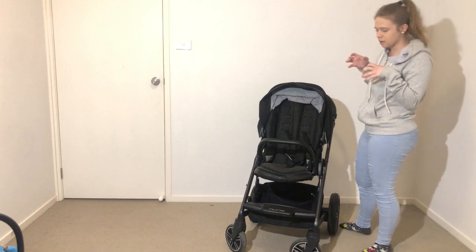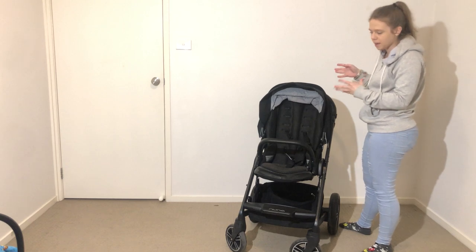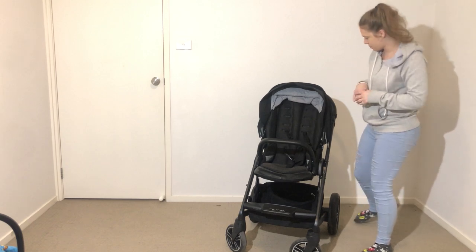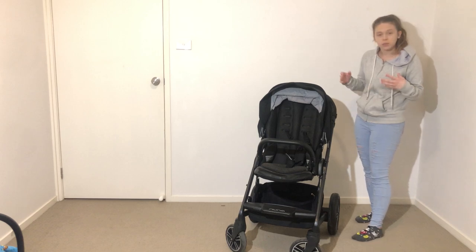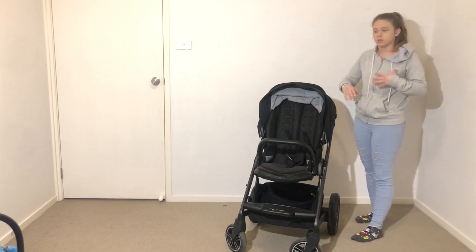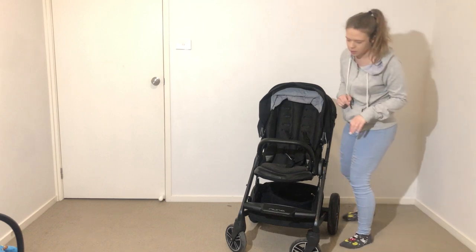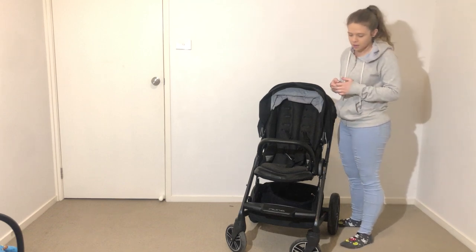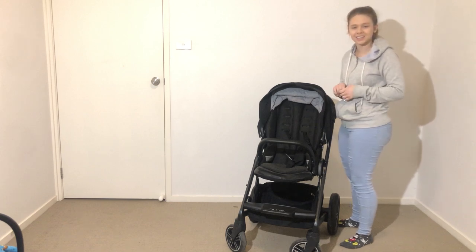So this fabric is actually machine washable by the company that makes the Pram, so that's a really good start. I'm going to show you how to take all the covers off so that it doesn't stretch them out. Basically there'll be a bunch of little snaps to get it off, and then we'll chuck it in the washing machine.